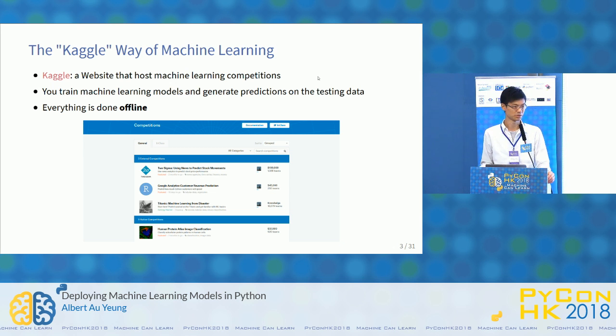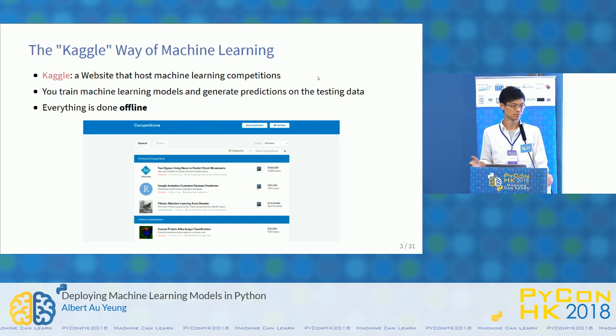Everything is actually great for data scientists and machine learning researchers, because you don't need to prepare the data, right? You have everything downloaded, and then you just load it from a CSV, and all you have to do is focus on building your model or models, right? This is great, but it is not exactly the same in the real world, because you only focus on building your model offline, right? So you build your model offline, and then you generate predictions in batches. You generate all the predictions for the test data, and then you upload. So this is about building machine learning models offline.